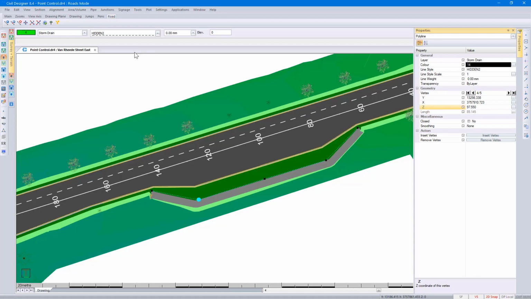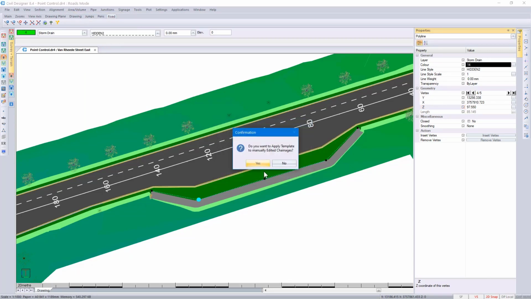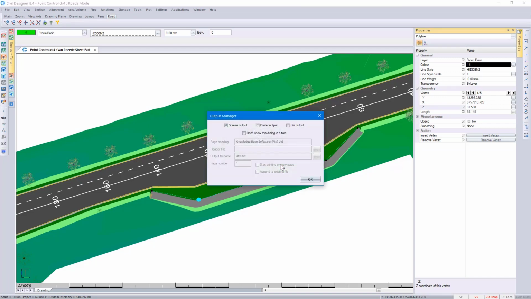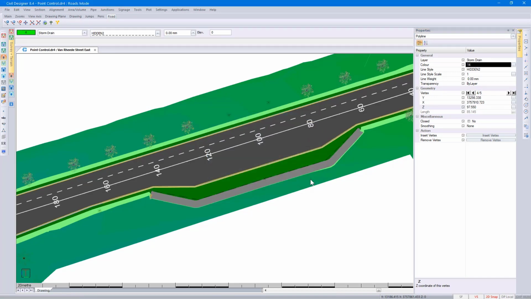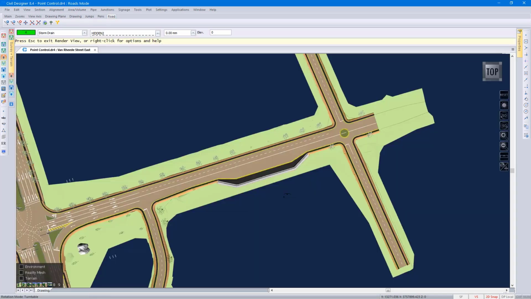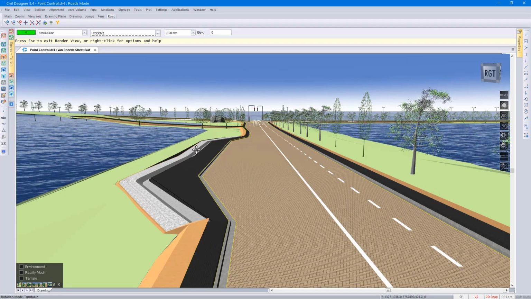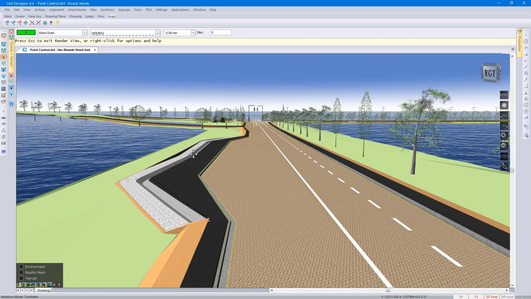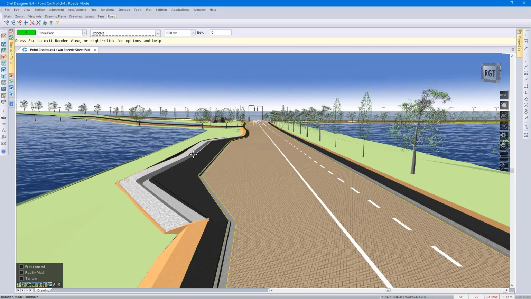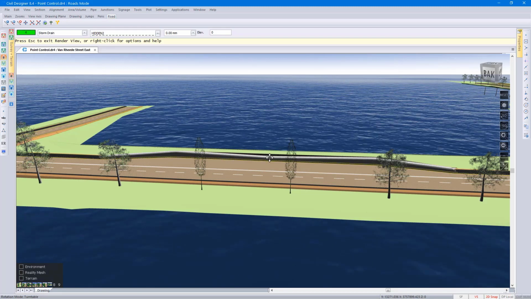Now that I've made a change, I can then simply go to area volume and apply template, and the changes would be updated. You could go and turn on your road contours and slope shading. In this case, I'm just going to view it in 3D. So looking at the bus lay-by, you can see that is the lowest point over there. Looking at it from another perspective, you can see here we've got the lowest point.